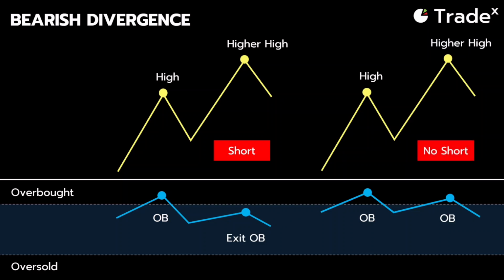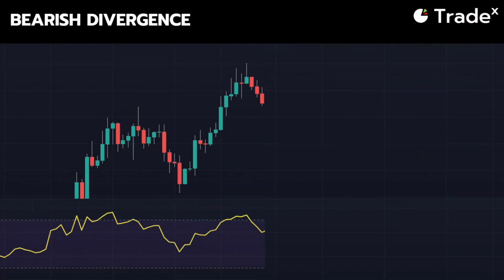Let's examine an example to illustrate this concept. At peak number 1, the RSI is not yet in the overbought zone, so we disregard it. When the price rises sharply to the second peak, the momentum is strong enough to push the RSI into the overbought zone. We note this point as it sets up for potential divergence.